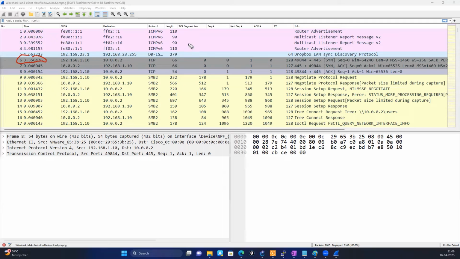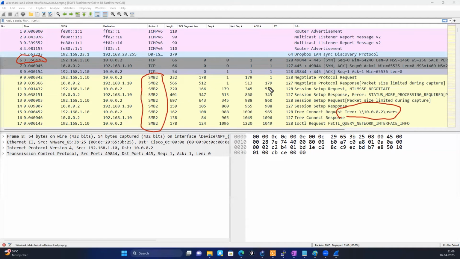Some Dropbox communication is happening, and here exactly the TCP communication happens, and all goes well. Looking at this protocol, SMB, this is a file share. You can see that this is a shared folder. It's trying to access, and it is trying to copy a file. So I should look at all this. Okay, I established a TCP connection. So what's next?